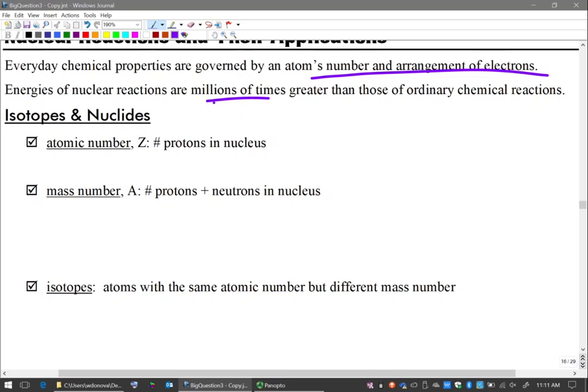So we want to understand these things. It's a good thing to be familiar with and understand. So we've got to go back to chapter 2 for some information that we haven't needed to deal with a lot since chapter 2. Some terms that you might recall from chapter 2. If you don't, we'll hit them right now. So, things about isotopes and nuclides. Some of these words are new, some are not. Okay, so we'll have to hit them all so we remember them.